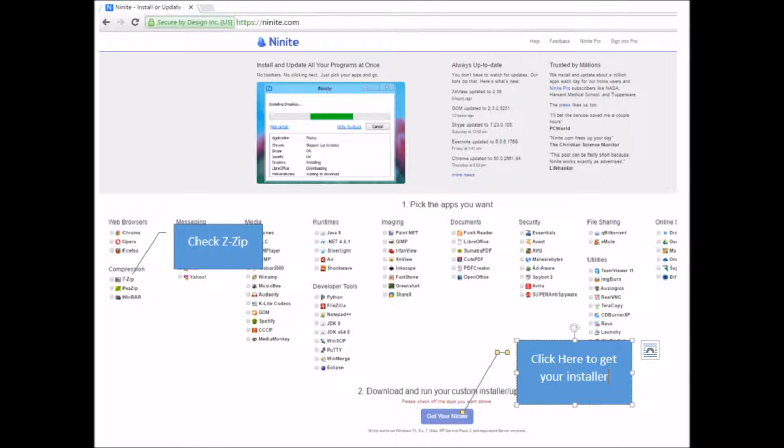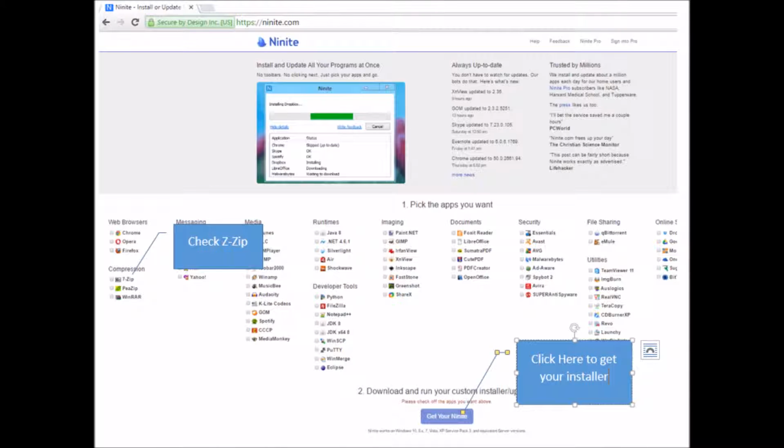Now we will use Google Chrome and access ninite.com. That's N-I-N-I-T-E.com. This is a wonderful free software download page where it takes all freeware software and it strips out all of the unwanted junkware and adware and malware that might come with it. This is a very trustworthy site for doing downloads, and there's quite a bit available. So we're going to use this site right now, and we're going to bring up ninite.com.